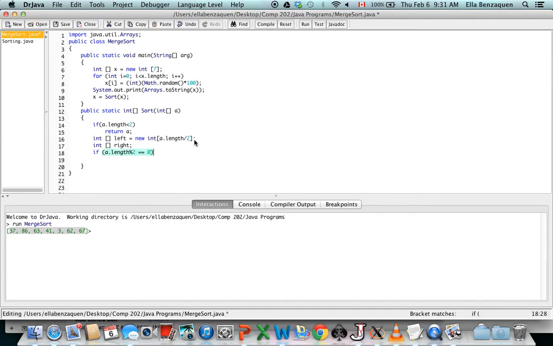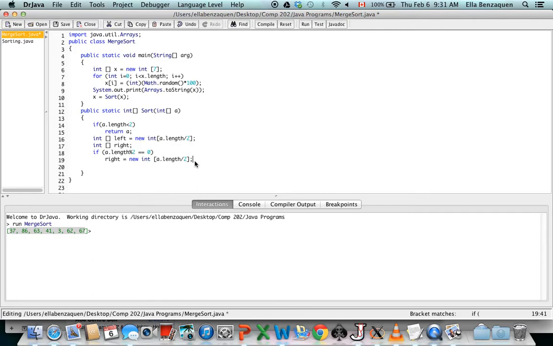It's even. Therefore, my array right that I initialized here is going to be a new array of length a dot length over 2.